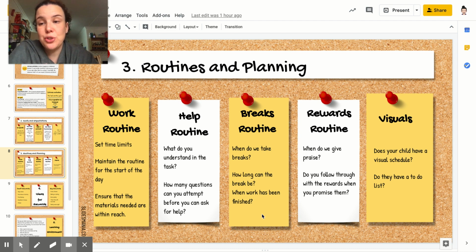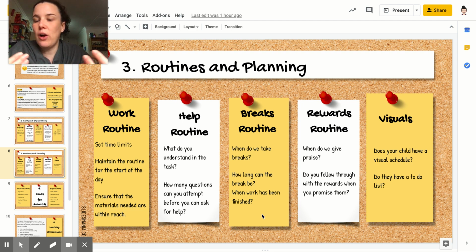Or for some children, do you need to build in what we call a brain break to say, okay, halfway through the task, giving them 1 or 2 minutes, a very short amount of time to have a stretch, to get a drink of water, to get up out of their seat and move around and then come back. For some children, that can be highly effective because they learn through movement and they also need that break.